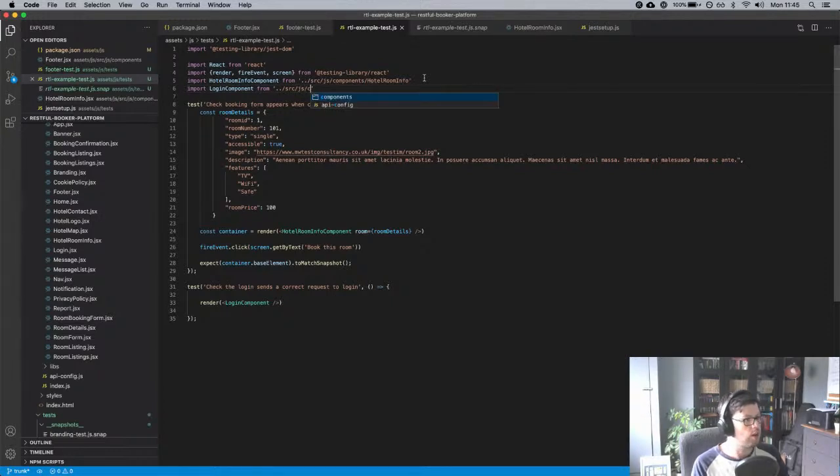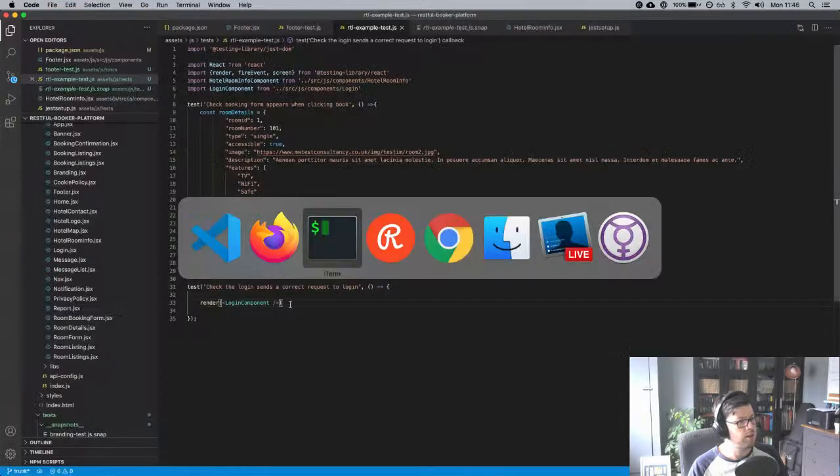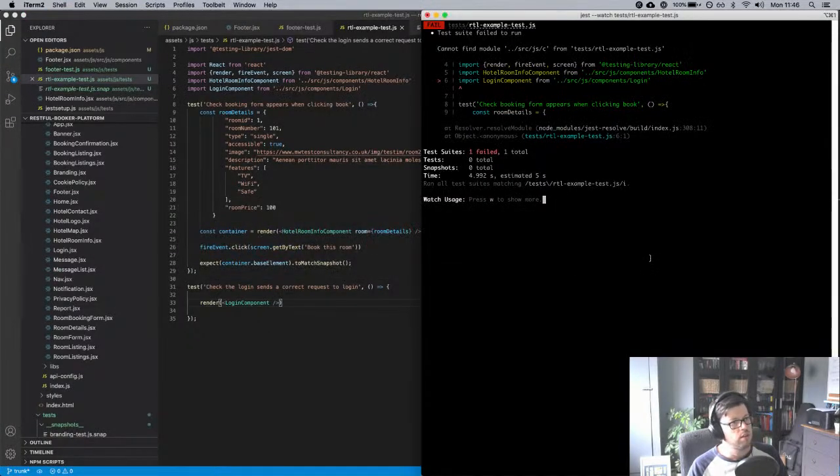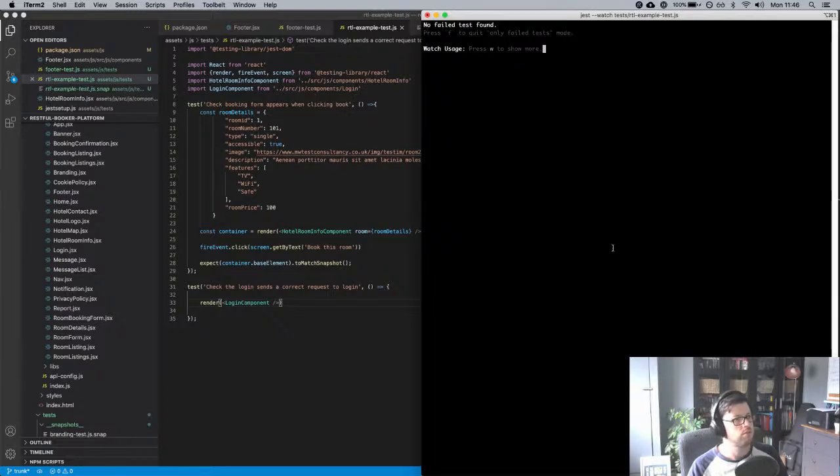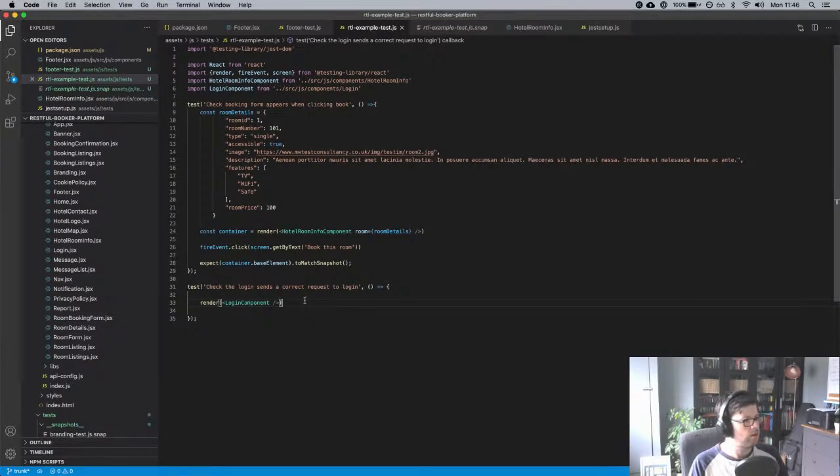The pressure, the time pressure now. Login. Okay, does that render? Does that run? Import. Just run that again. Okay, cool. So that's correct.